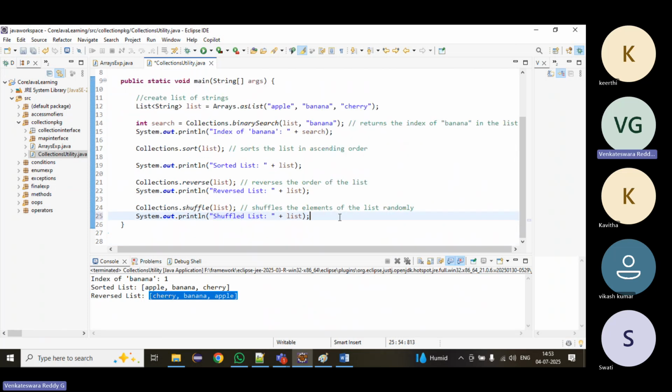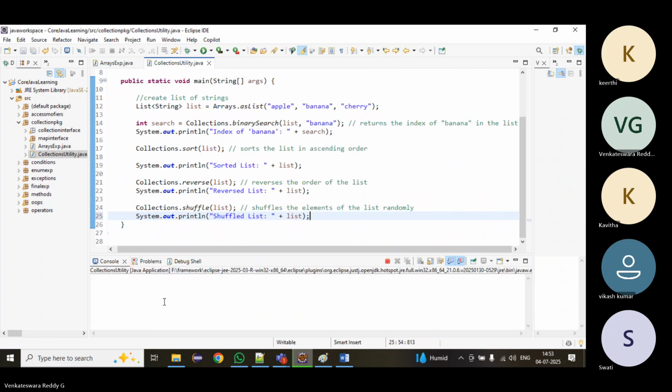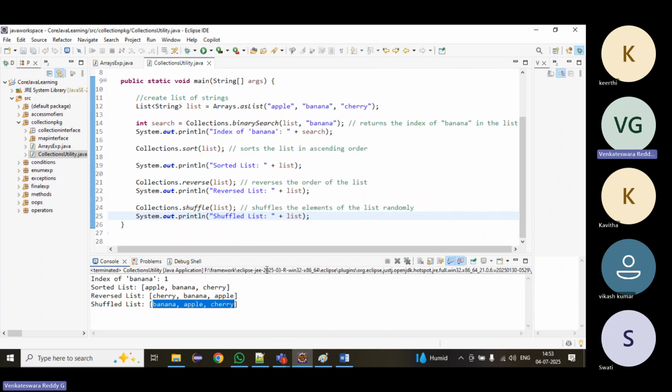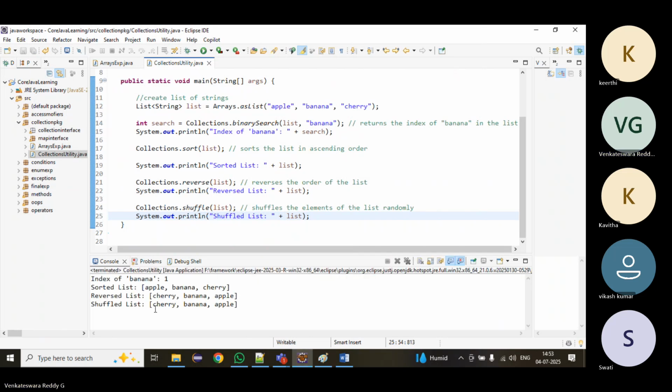Every time it will shuffle in a different order. Here B A C came, now C B A. Sometimes if you want a random number selection, then we go for shuffle, and then we can get one value from the shuffled list.